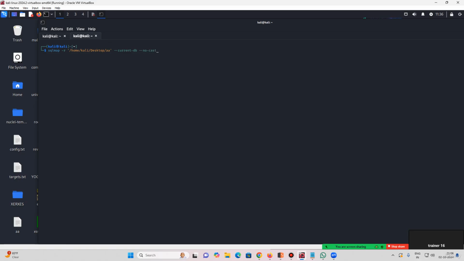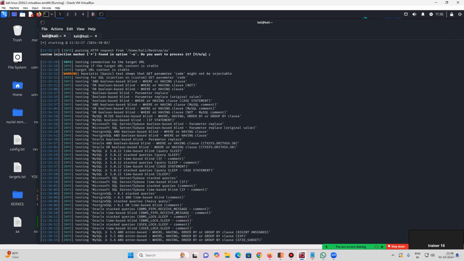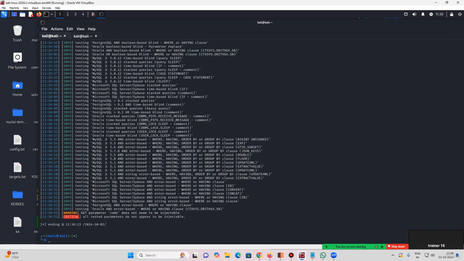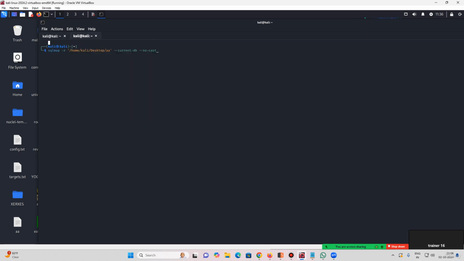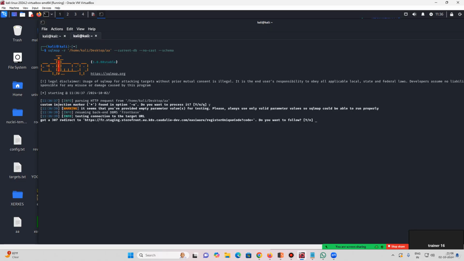If Ghauri gives me the same result that yeah it's injectable, then only I would believe, because here it says it's not injectable, and both the tools should say it's injectable, then only I can say that yeah it's injectable.